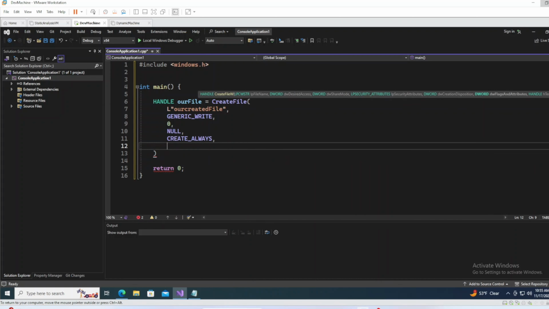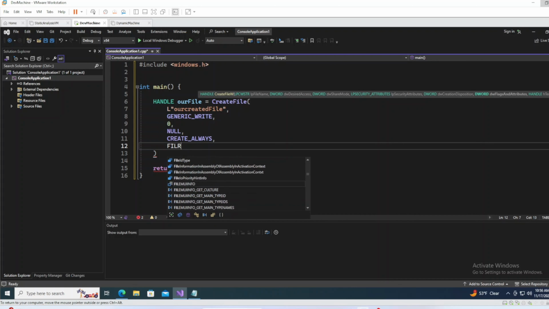Next is file attributes. Okay, so we're just going to use file attributes normal. You'll find all this in the documentation, but here I'm just going to show you, not teach Windows.